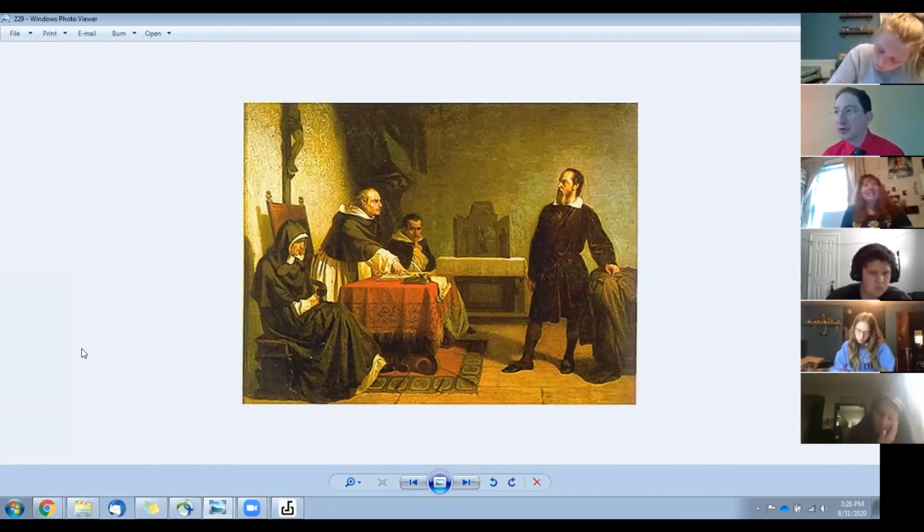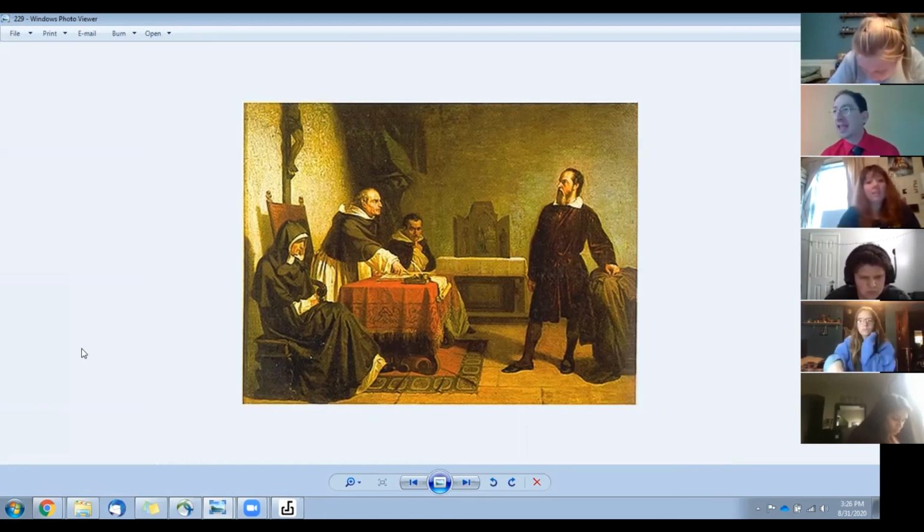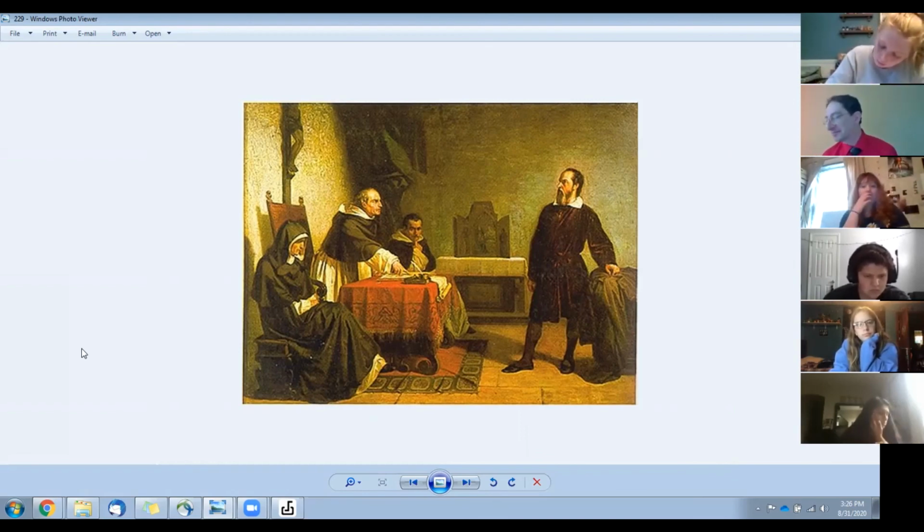People would bring him food. There's an interesting correspondence he had with his daughter that's recently been published in a book called Galileo's Daughter. That's a good read. She was a nun at the time. And he slowly went blind and then died. And that's the end of the sad story of Galileo. Now, the church is an institution of forgiveness. And eventually they did forgive Galileo for his crimes. Anyone know when this happened?